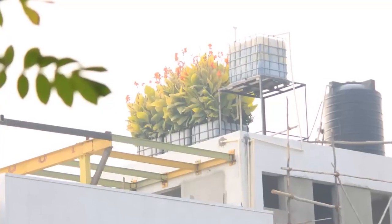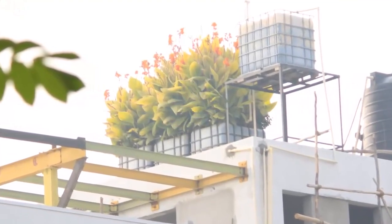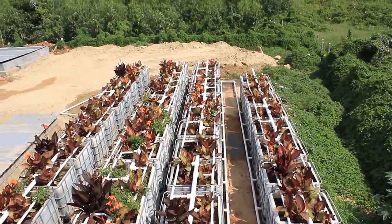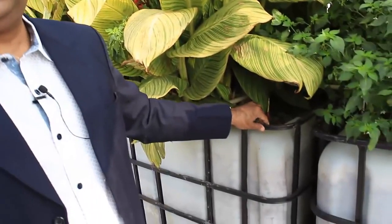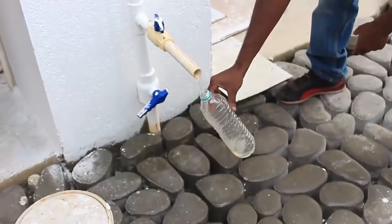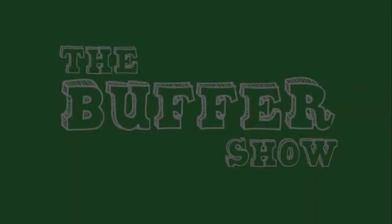And as you can see, this system is sitting on a rooftop. You can put them in any array that you want. You could put them along the boundary wall, and you could put them in restricted spaces. Each box can treat from 3,000 liters to 5,000 liters of sewage, and the quality of treated water is very high. We call this rejuWATER because we believe that we are able to rejuvenate the water. When we talk about rejuvenating the water, we mean that the water that comes out of these STPs can hold life again. Wasn't it awesome?